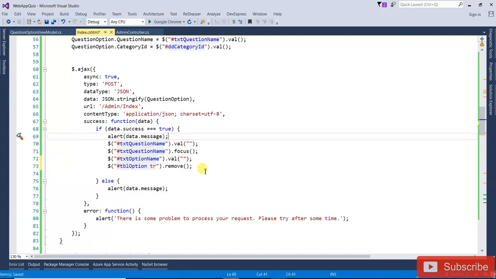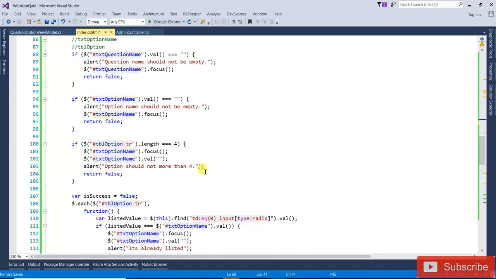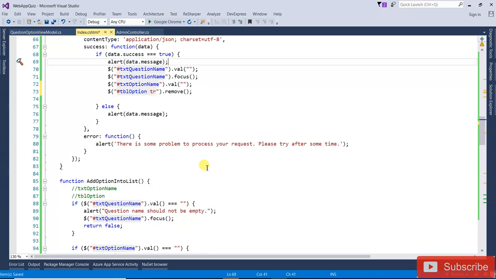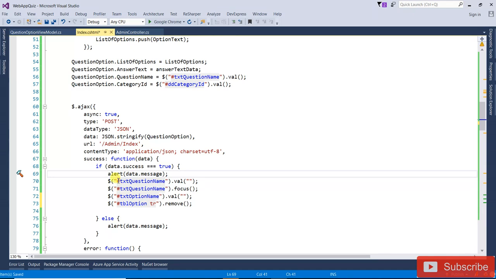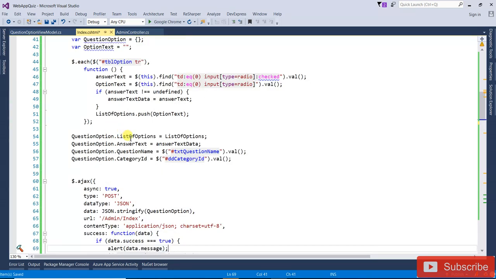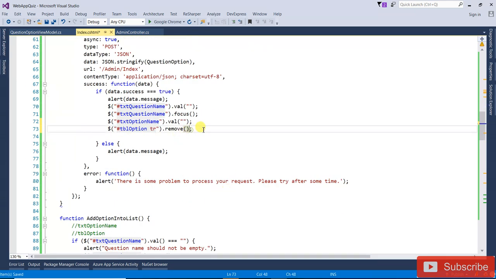What is next? The next one is the DD. Yeah, this value should come here. Make it this one, 1.